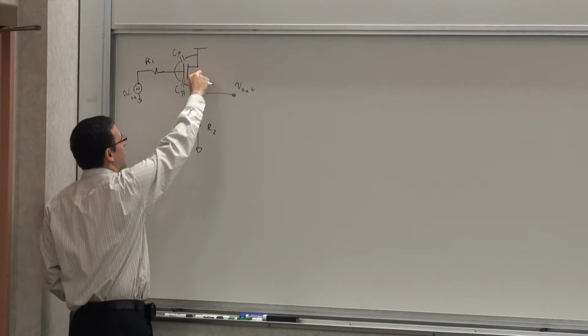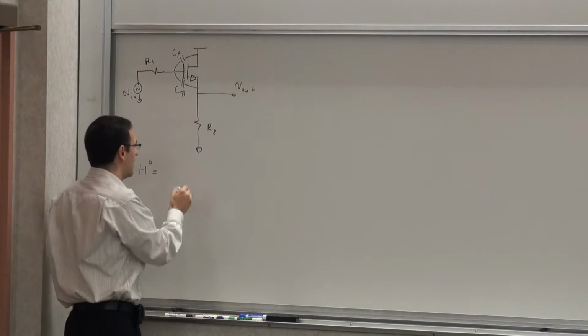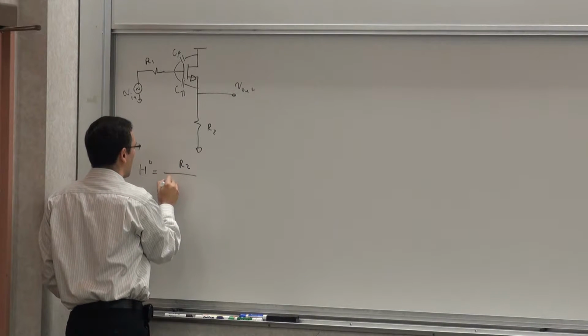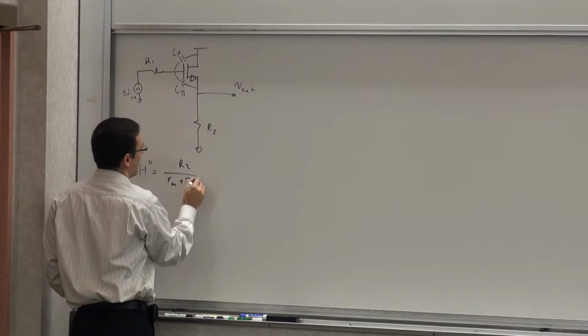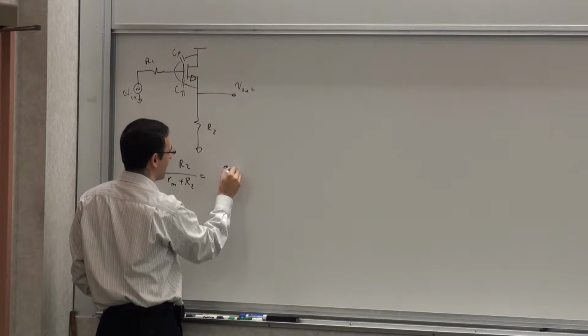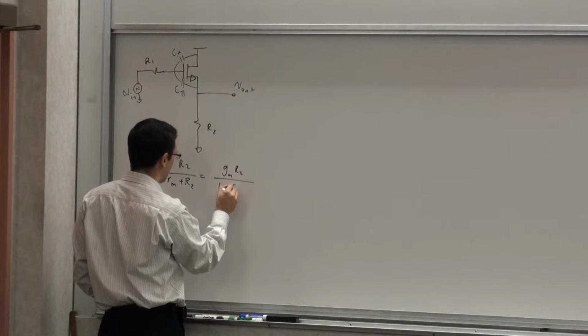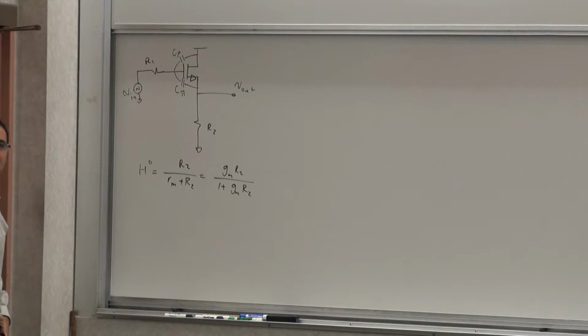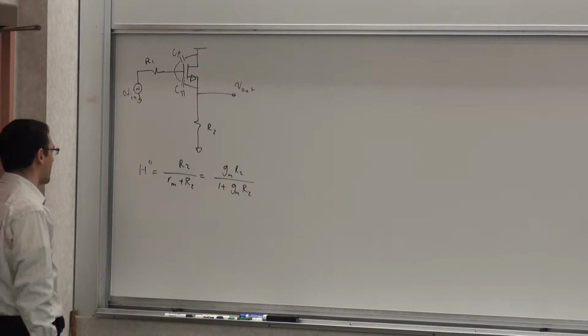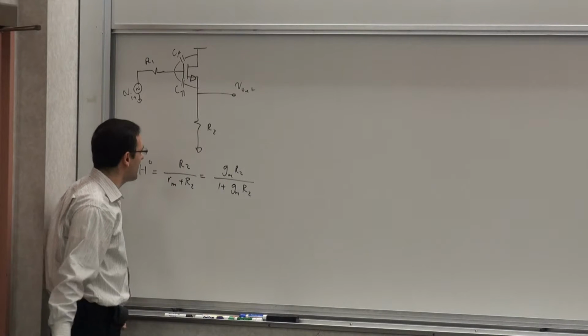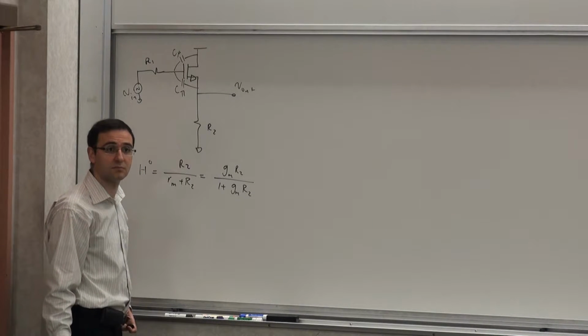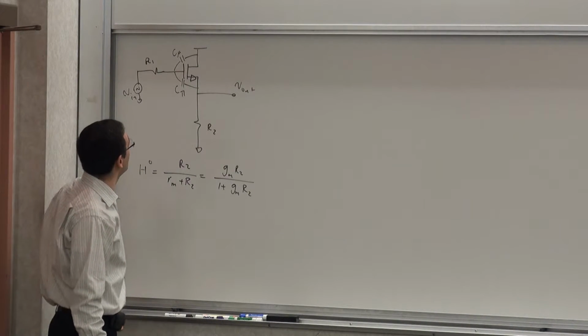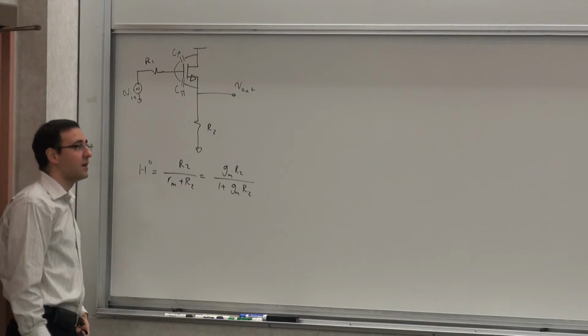Remember the voltage divider, you have Rn here and R2. So it's R2 over Rn plus R2. Which, if you are keen on writing it like everyone else, which I don't think is a good idea, you just do it for the sake of argument. You can write it this way. You can multiply the numerator and denominator by Gn. Why not R1? Well, this is a source follower, right?